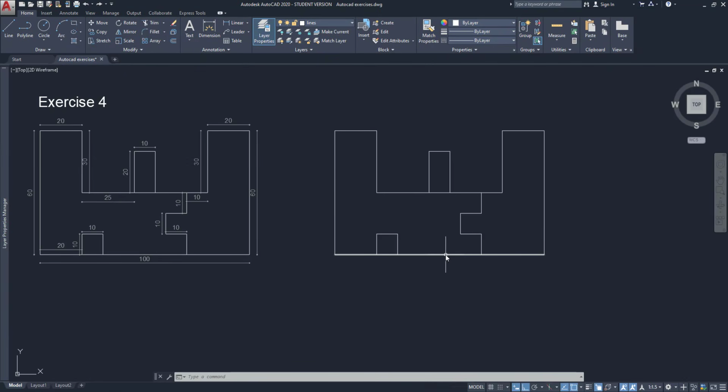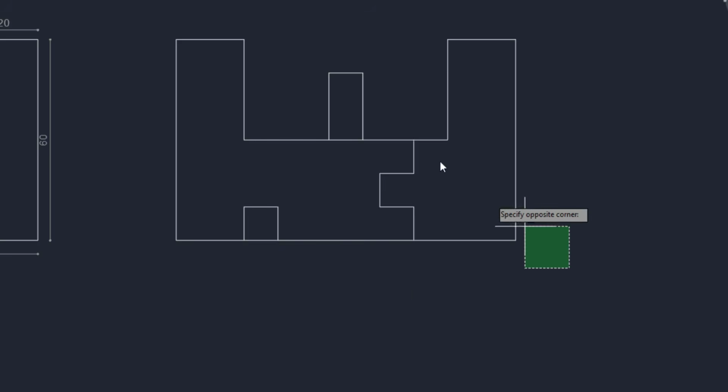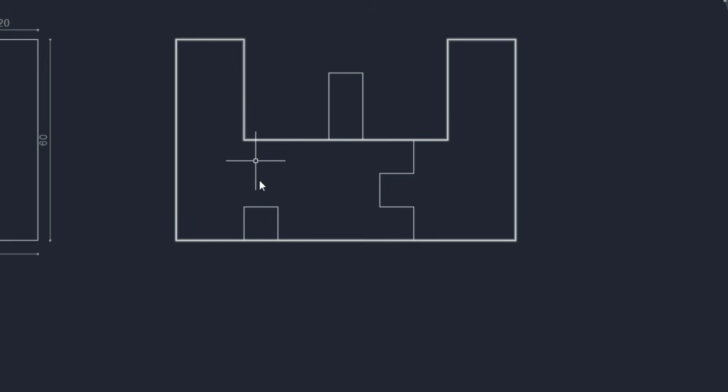Now I want to show you an important tip. At the end, I can decide to merge these lines into a polyline to make it easier to select the entire figure. However, polylines cannot have branches in the intersections, like what is happening here. Therefore, if I use the command join to transform this into a polyline, select everything, press Enter, what I can see is more than one polyline here.